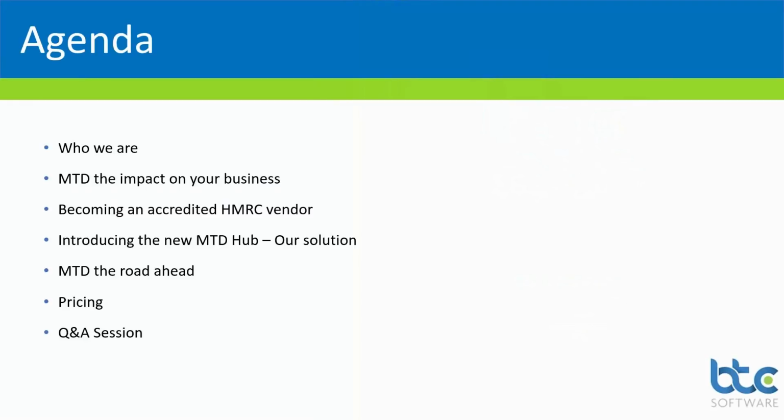Once we've provided some sort of backdrop in broad strokes, we'll then look at the product itself. So introducing the new MTD Hub, our solution. Then we're going to look at the road ahead, in terms of MTD for VAT, but also the broader spectrum. We'll then discuss some pricing, for both agents and also for individuals. And then that will be followed up by a question and answer session.